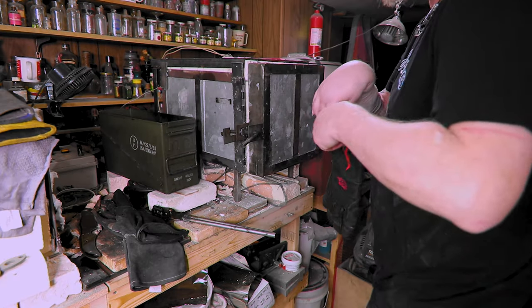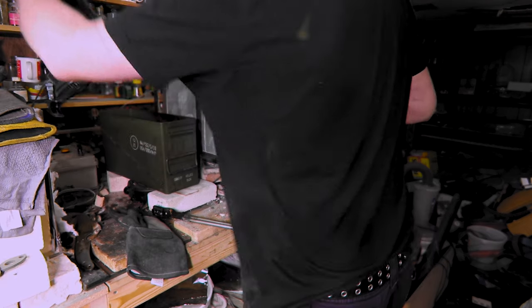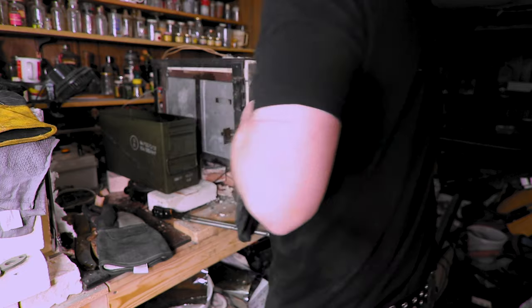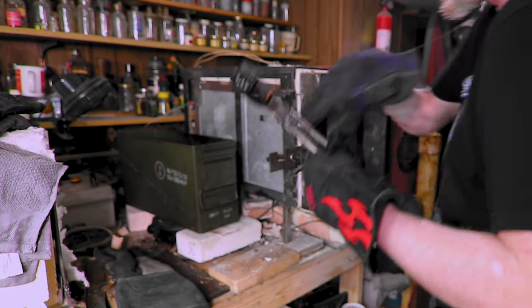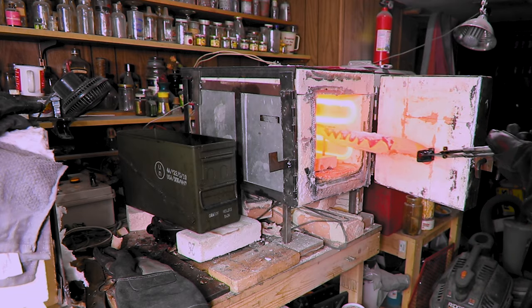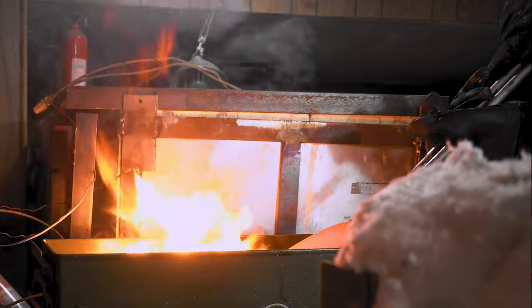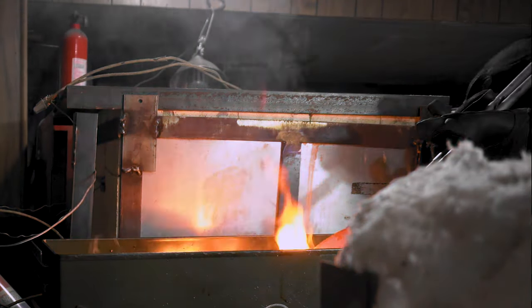Get this turned on. There we go. Now I usually have like a rag glove or something that I'll use to wipe off the blade, so let me get my other gloves on. I got shoes on, by the way, anytime I heat treat or sharpen. Here we go. We got the whole blade in, so we're good. Woo, that's hot.